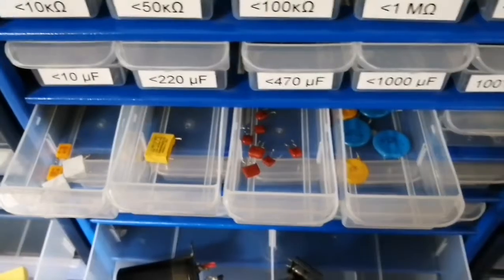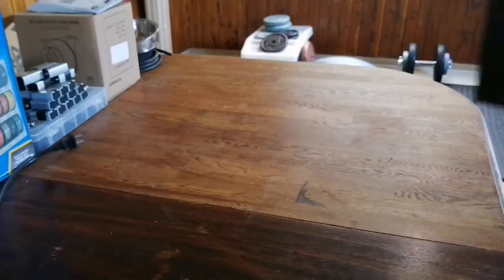Hello, Farmer John here. I decided to show you guys how I get most of my electronic components.